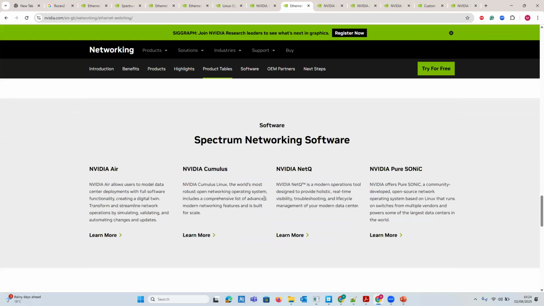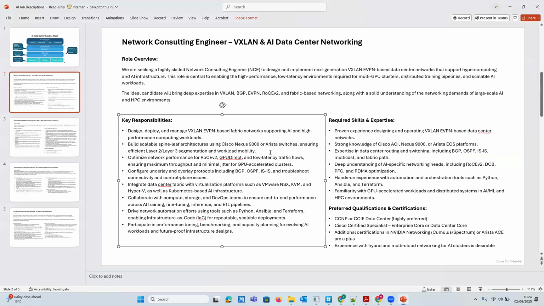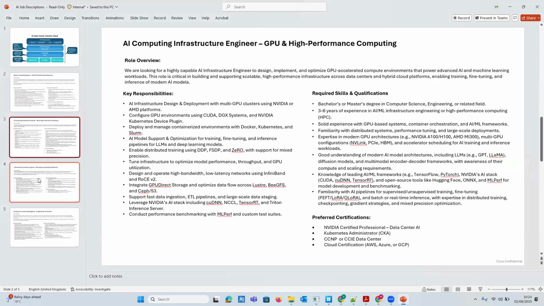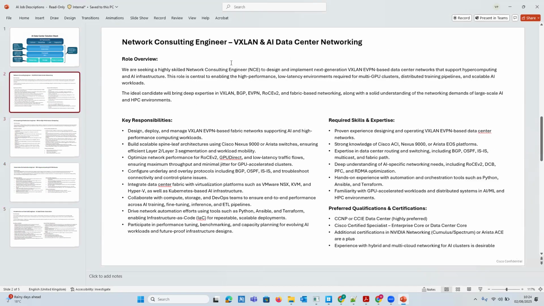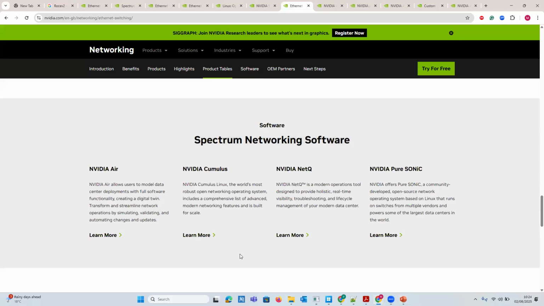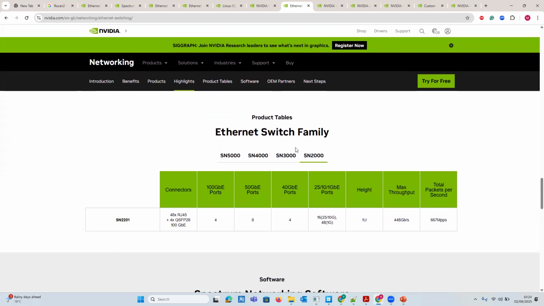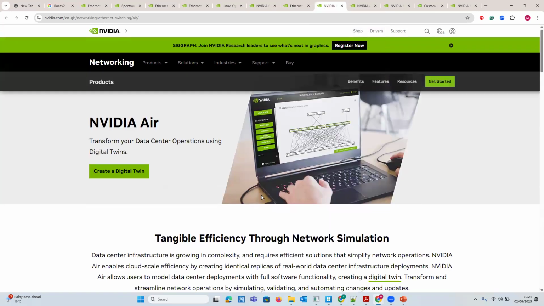You cannot ignore NVIDIA networking, because, as I gave you in the job description also, in the market we are already being asked for AI-based network switch experience. Though these switches and hardware are new, we still have to think about it and prepare ourselves with these kinds of devices.